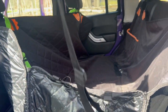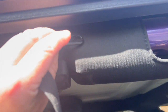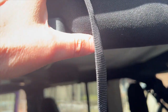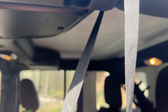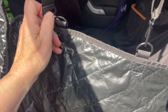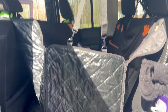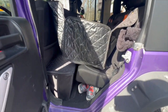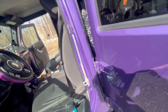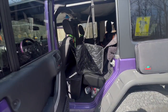So this essentially creates a giant box, and then this gets fed over the top here, like so. You have to reach and grab it through there. Then this clips onto here. It's really hard to do one-handed while holding my camera. It looks goofy because my seat's not back yet. So I'm going to put my seat back to proper seated position. There we go. And it looks like this.